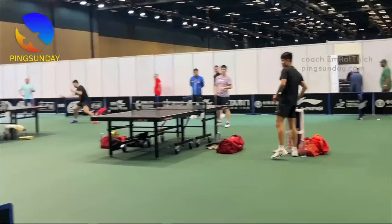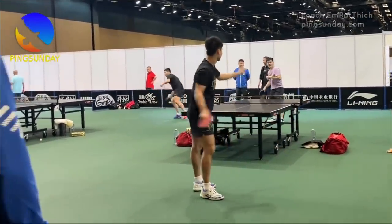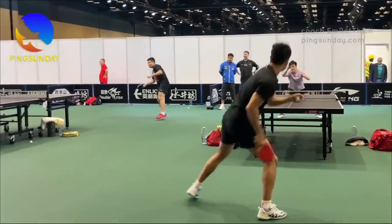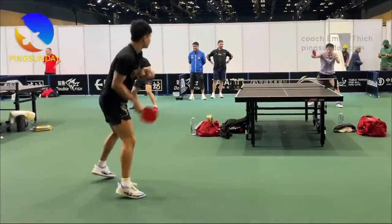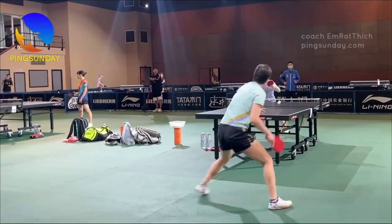Instead of simply blocking the ball, the player takes advantage of the incoming shot's speed and spin to unleash a powerful counterattack. By utilizing the energy of their opponent's shot, they can return the ball with increased speed and spin, catching their opponent off guard and forcing them to react quickly.